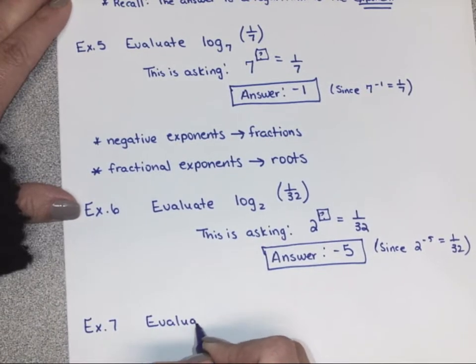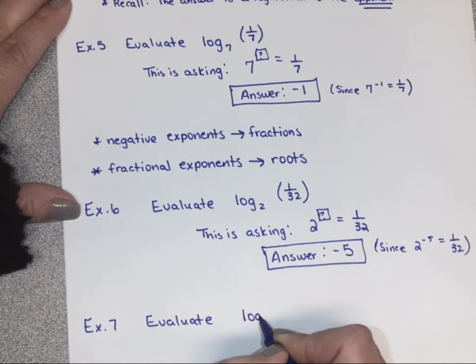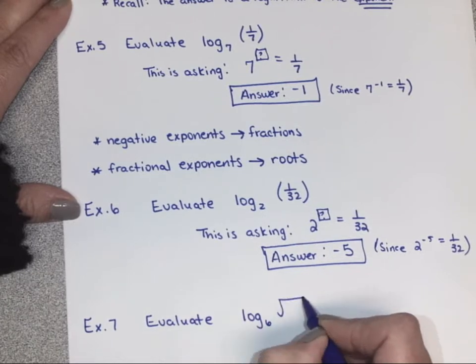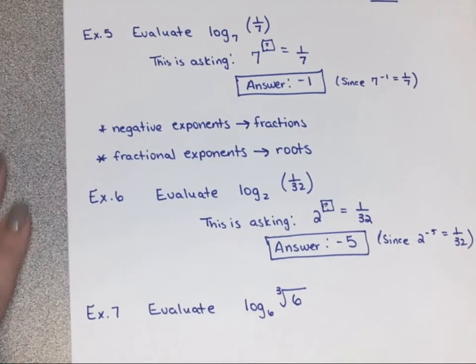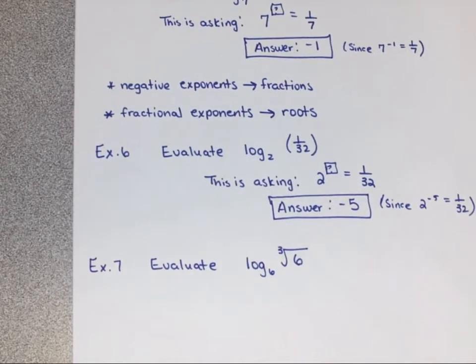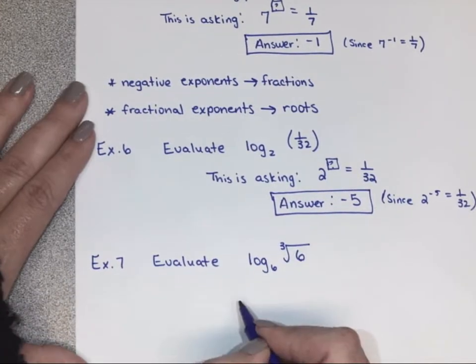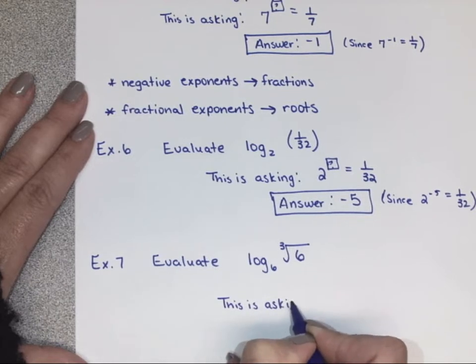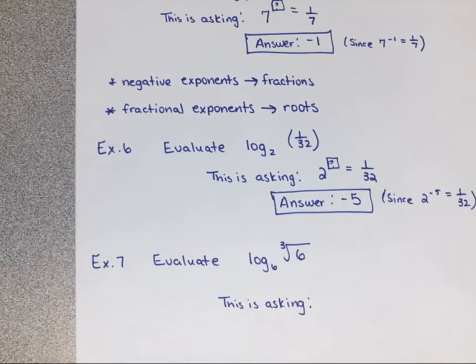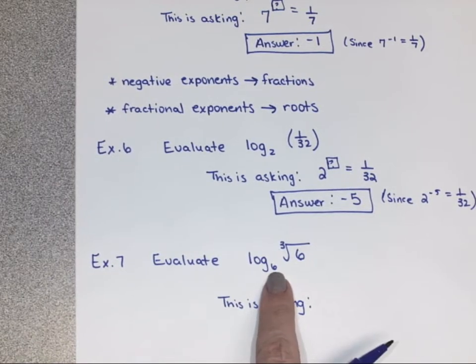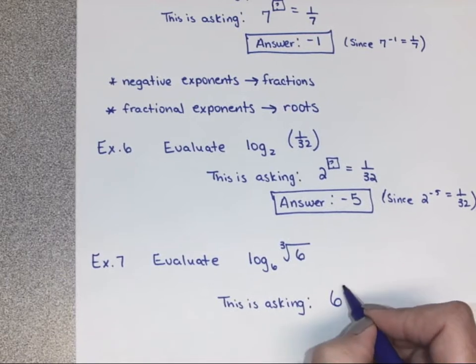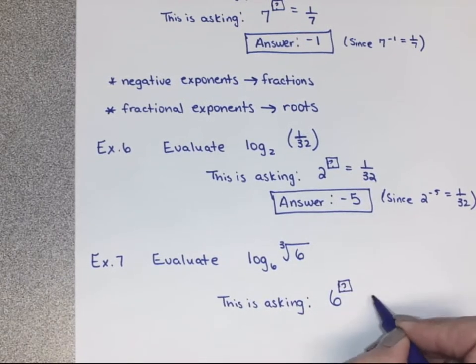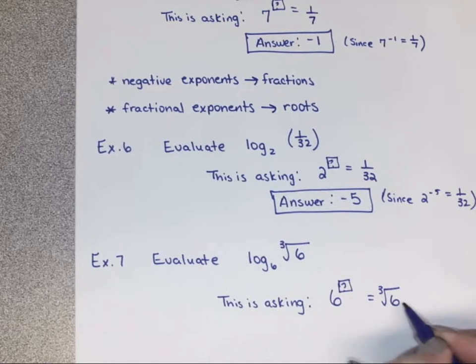All right, so what if we do have a root question? The log base 6 of the cube root of 6. So this looks weird, but it is asking something similar, right? What's the question that it's really asking you? You take the base, and what are you being asked to find? 6 to what power gives us the cube root of 6?